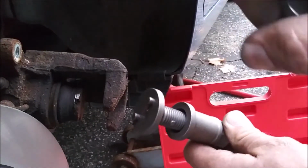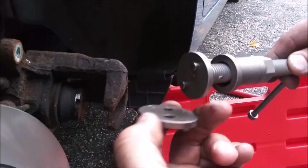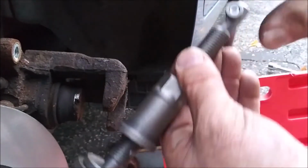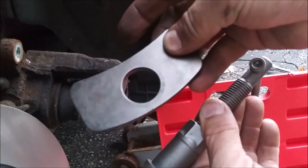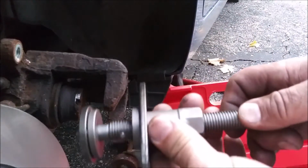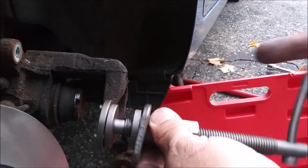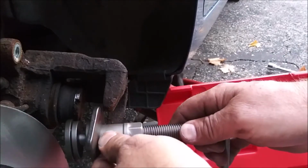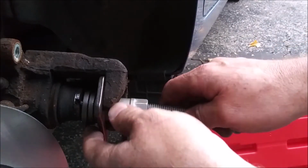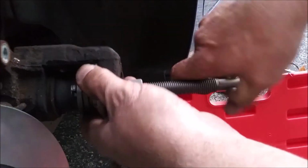Alright. So you have this piece here that your bit pops into the 2 little holes, and then it's magnetic. And then you have your, I call it a backer plate or a push plate. It goes on over the handle here, like so. That assembly goes up in there, and then you can start.